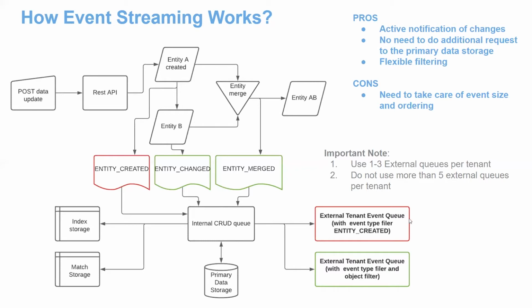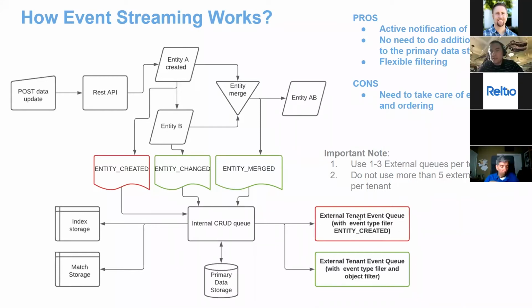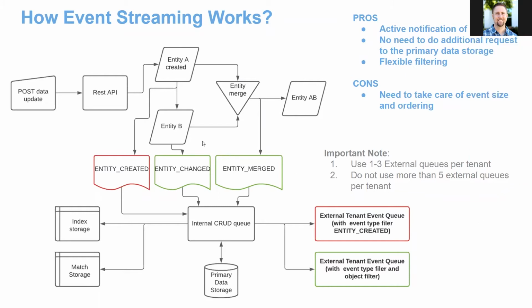But the previous way of using it was that I'd receive an event which only tells me that there is some change in the entity and there is a URI of this entity. And I'd do an additional get API call to get this entity, understand the change in it, consume it and propagate it into my downstream system. Today, you can configure payload. You don't need to do this additional get. There will be no additional query into your primary storage, which will not only have less impact on your performance, it will also work much faster. You get everything you need here already.